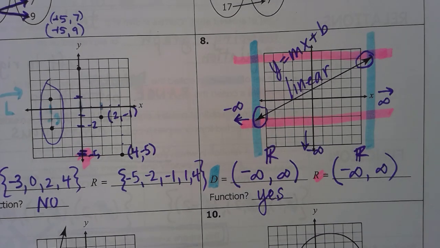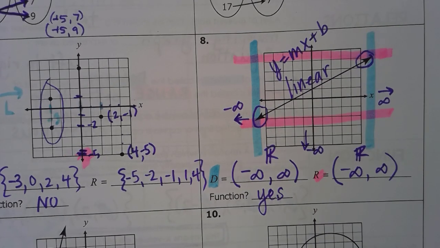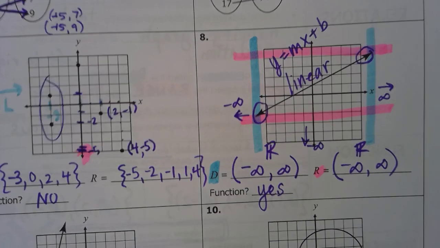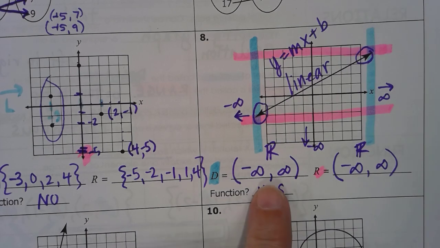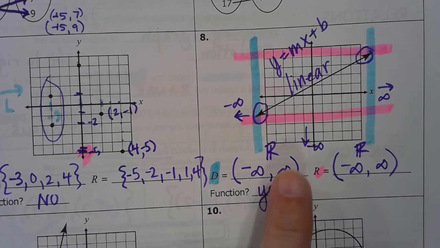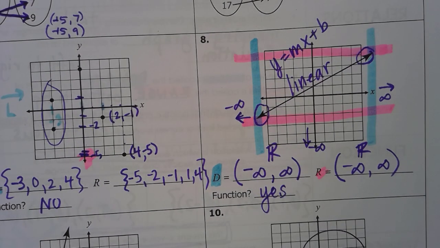Okay? The only things that are going to mess that up is if our line becomes vertical or horizontal. There's a little difference there in whether it's a function or not and what our domain and range is. But every other linear function will always be all real numbers, all real numbers. For today, we're going to write our answer in interval notation. The all real numbers stuff, we'll do that another time. We do need to be able to go back and forth between the two. All right, number 9.